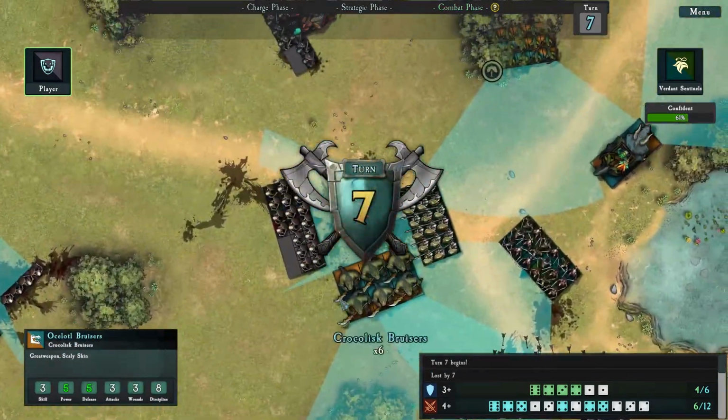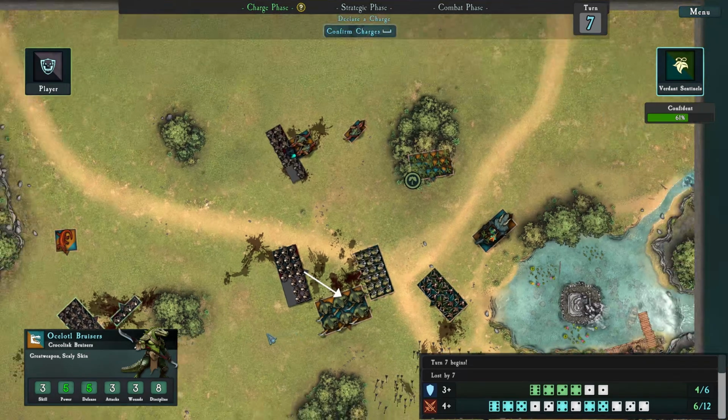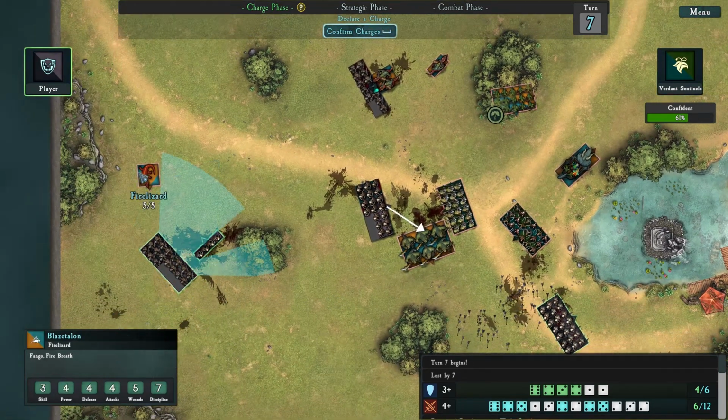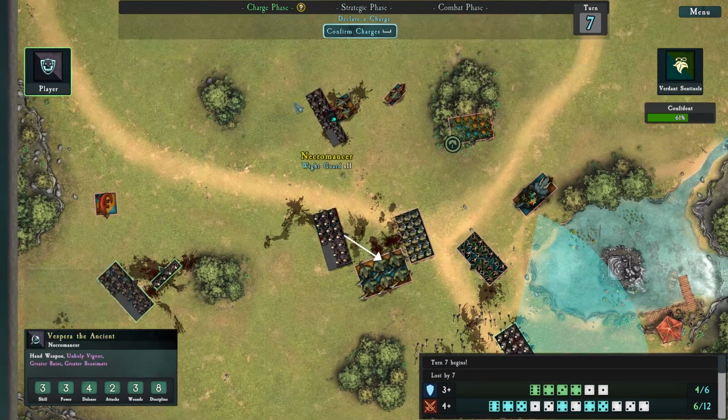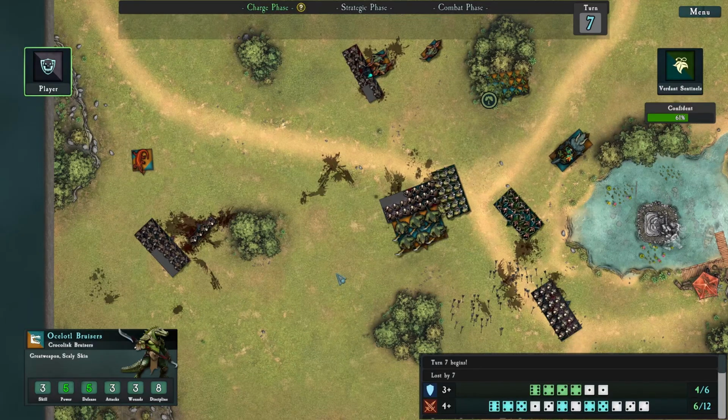Oh, hello. What the hell happened there? They couldn't legally fit. Okay, well, we'll do that then. Because I'm the closest target. Well, that's incredibly lucky. I can't charge that with anything, so you're going to get burned and killed, and I have to waste another turn on that. Can't do anything else. Alright, well, I'll take the rear charge into the bruisers.